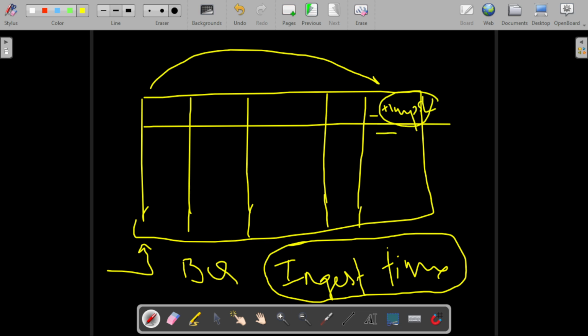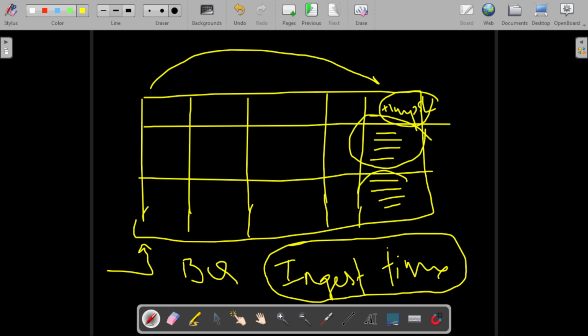So here you will see the ingestion time. Suppose this partition is where your data is ingested on 1st of October. Next day your data will be ingested on 2nd of October, right? So this is how ingestion time works.